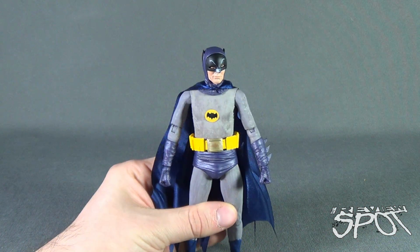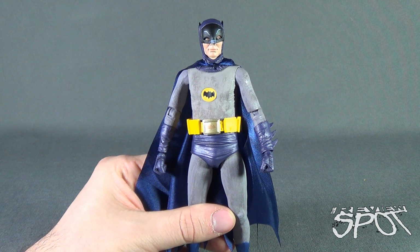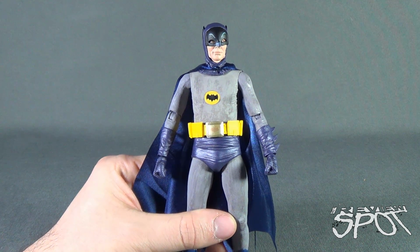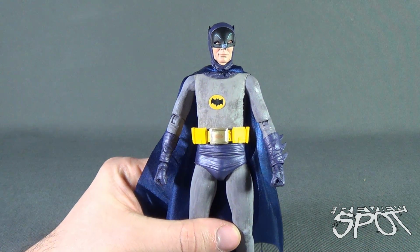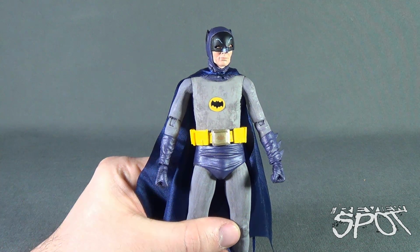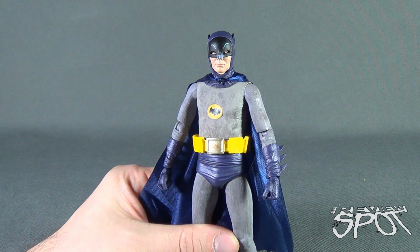I wish I still had my Mattel Batman figures, but sadly, I think I sold them or I gave them away. I just really wasn't very happy with the line. The whole time I was thinking, man oh man, I wish NECA could have done it. Today we're having a look, though, at the NECA Toys Batman the Classic TV series, Adam West Batman.